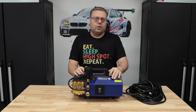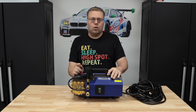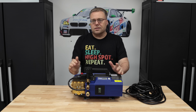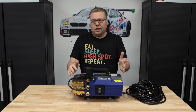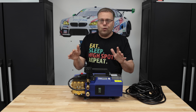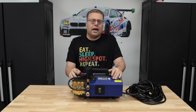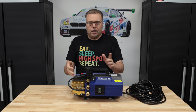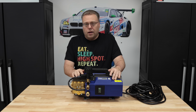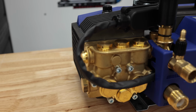This is maintainable, which is good for longevity, but also requires you to do a little more due diligence. Just like your lawnmower and other things, if they're gas powered, you need to change the oil. You need to do a tune-up. Well, on this one, you really only need to change the oil the very first time after 50 hours. It's kind of like that break-in period. You change the oil out, and then you're good for, I said, a couple hundred hours after that to change the oil. A lot of this stuff is completely rebuildable.